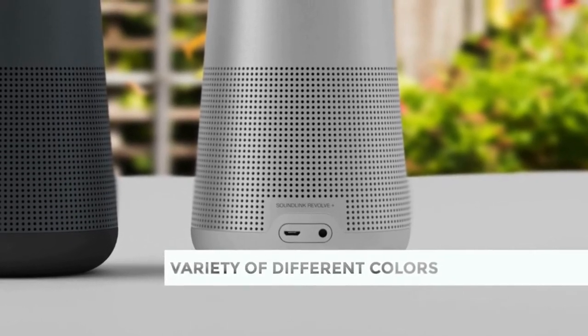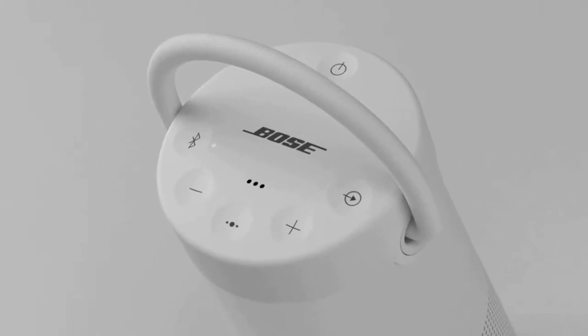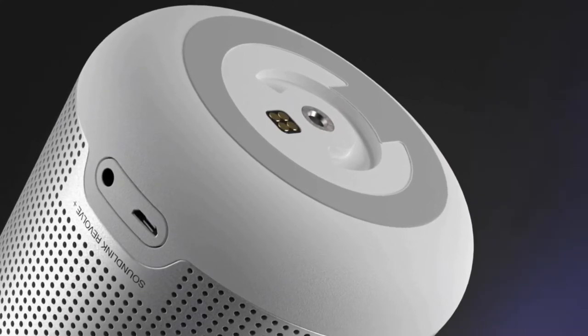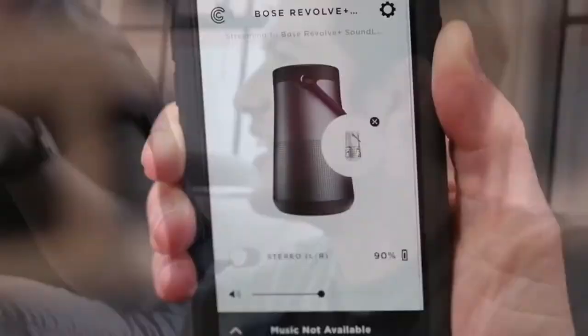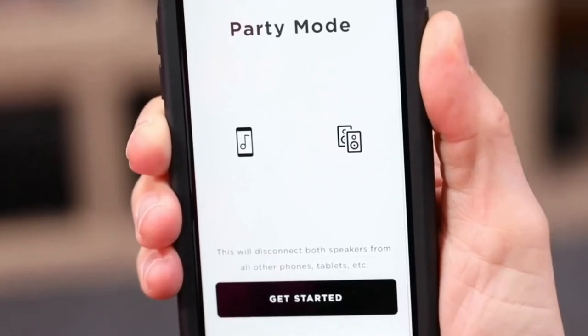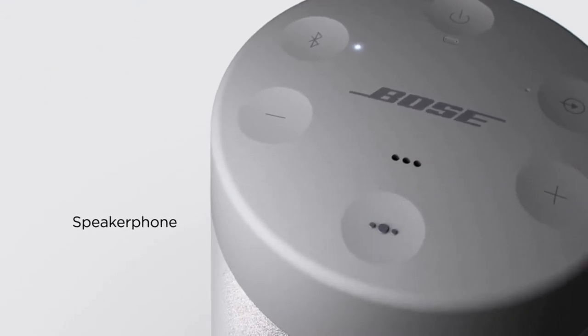The bottom and top are made of rubber, with the buttons molded into the top of the speaker, including an on-off button and aux input. The rubber design also helps the speaker achieve an IPX4 water-resistance rating. As for performance, the Revolve Plus has a built-in microphone with compatibility for Siri or Google, which can help you control your smartphone and speaker straight from the Bose SoundLink. It also has a built-in speakerphone with really good recording quality. With the Bose app, you can control your speaker through the phone, making it simple to swap Bluetooth connections and let friends be the DJ.